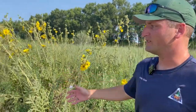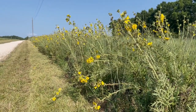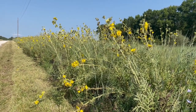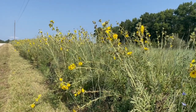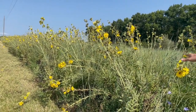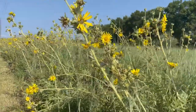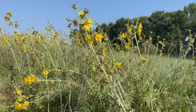Why is it important not to mow all the time? This is a great example of mowing straight to the ground. If we let this grow back, it would probably be very similar to the strip of compass plant and other forbs over there. But there's nothing utilizing this mowed area. If you were able to be standing here, you would be able to see all the different insects — the flies, the bees — that are in this wildflower mix over here, versus nothing utilizing the mowed area.